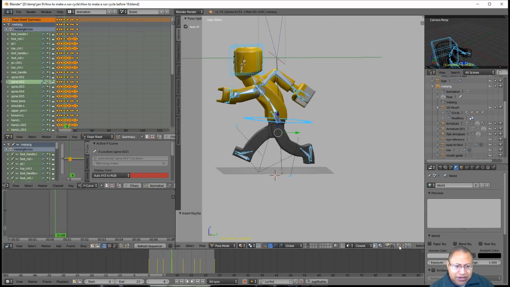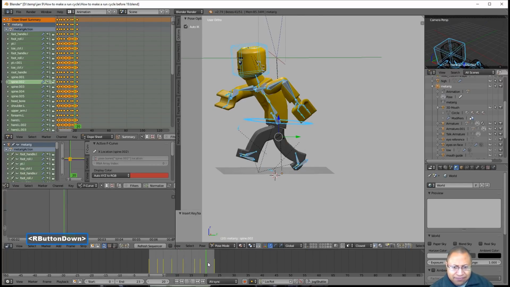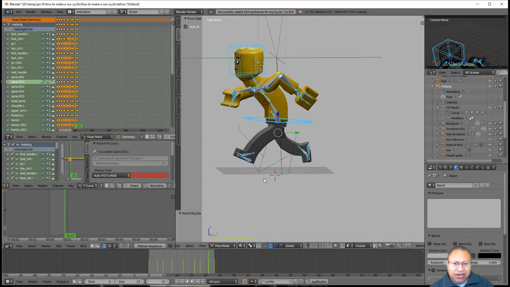We left click on the copy pose button, and then go to frame 21, paste the reverse pose and then press I to lock the keyframes in for that pose.